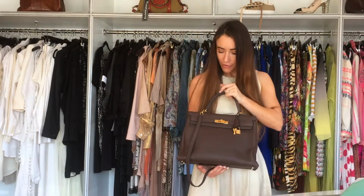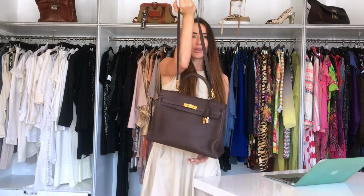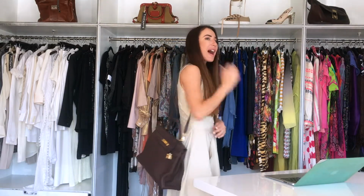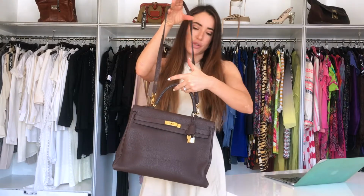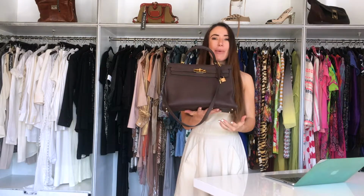So what you can first of all notice, in contrast to the Birkin bags, is that they only have the one top handle. Also got this life-saving shoulder strap, which for the practical ladies amongst you, it's always so helpful if you've got your hands full, if you're running around town, just to be able to pop that on your shoulder. These shoulder straps are non-adjustable. You used to have to pay extra for these, but in the 1980s they came as standard.